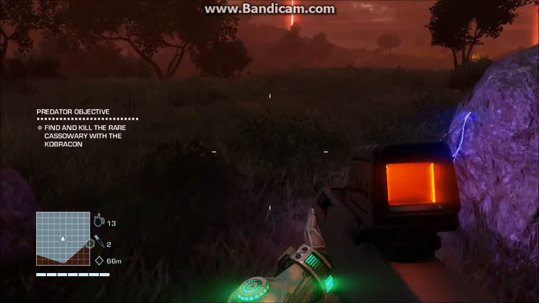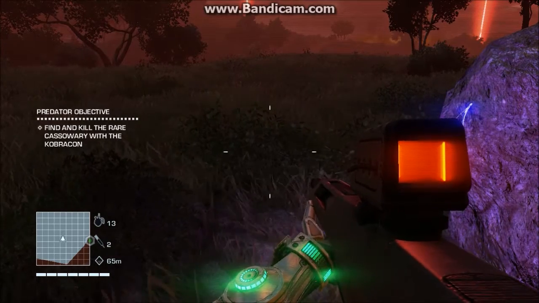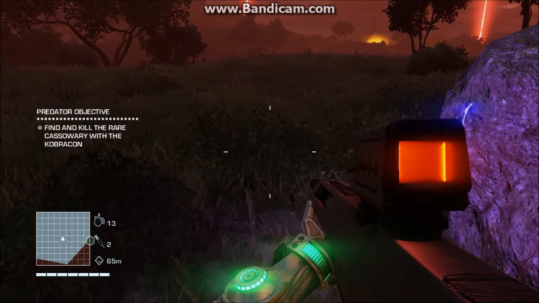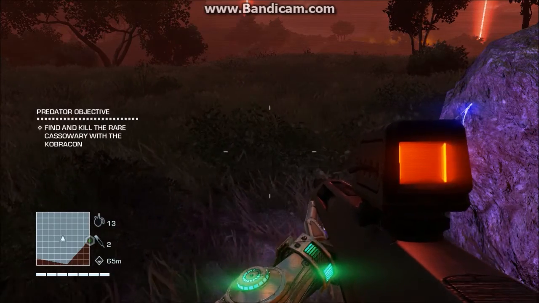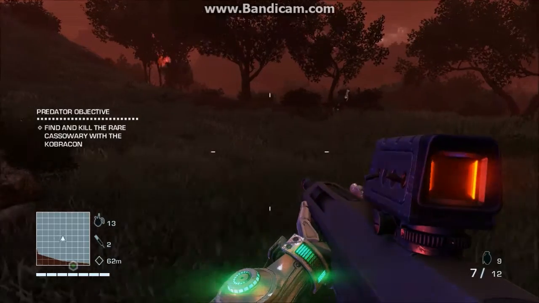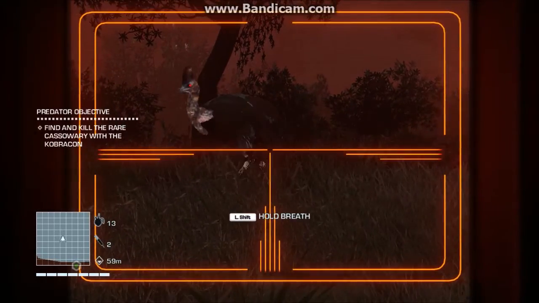Okay, so I'm doing Predator's Path right now, and we didn't see this because for some reason I forgot to turn the recording on. What Predator's Path is, you gotta go after a target that's either an animal or an Omega Force special person, whatever, and you gotta kill them with a certain weapon. Find and kill the weird... I'm guessing this is it.